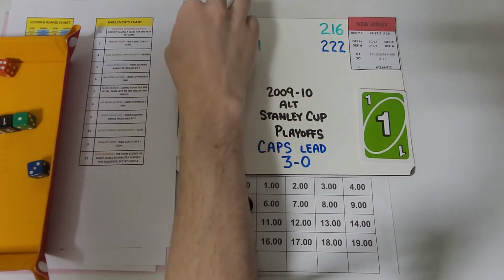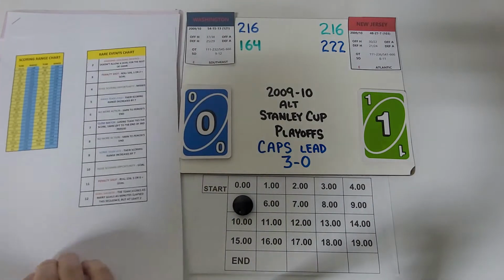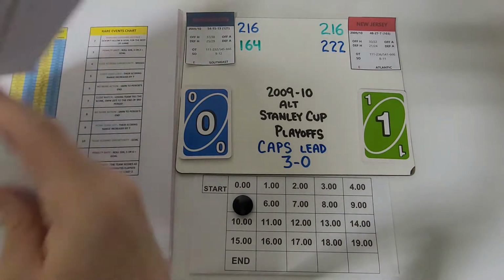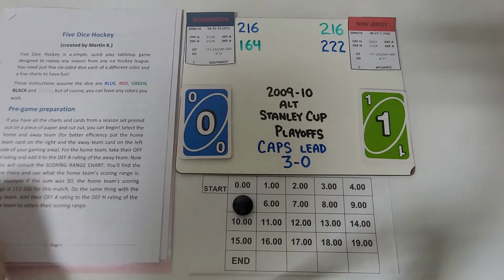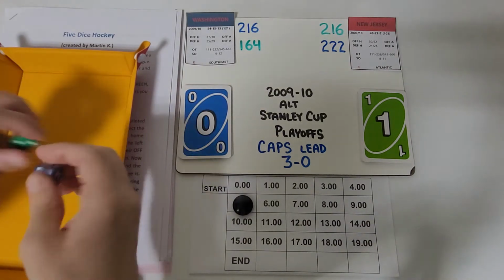Washington really has done, I think, the most damage that they've done in this series has been in the third period, where, in fact, in one game they battled back to tie with Varlamov on the bench and forced sudden death overtime that way, and that was one of the wins that they picked up. Anyway, it's 1-0 New Jersey.